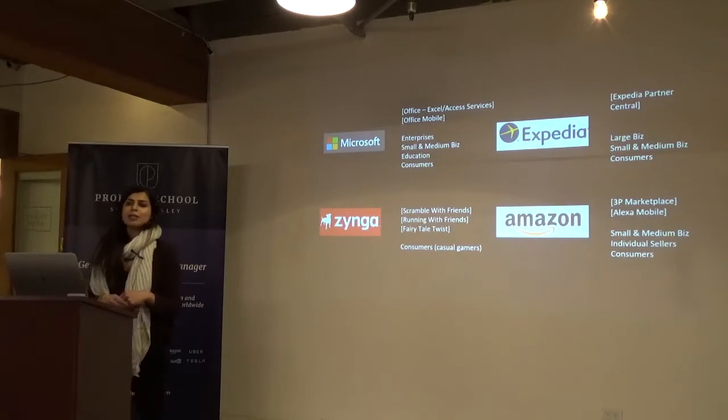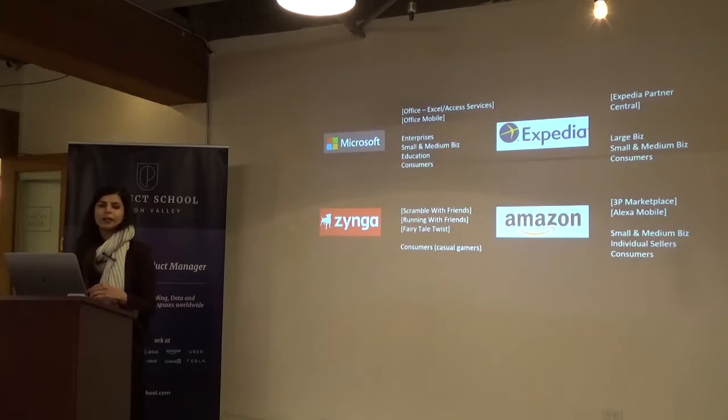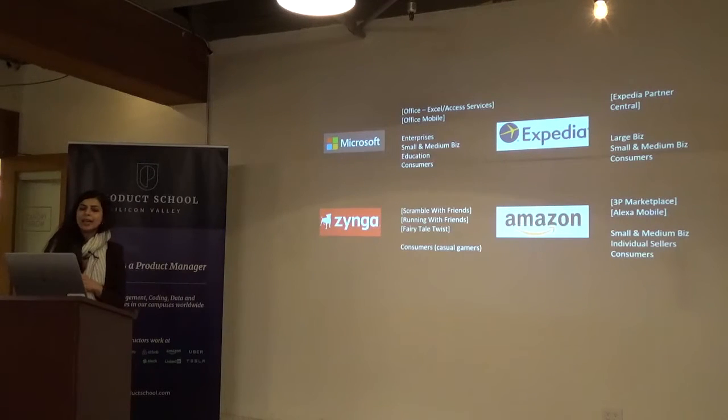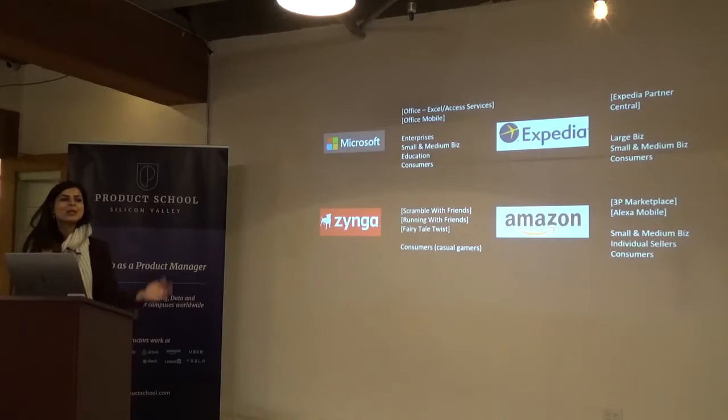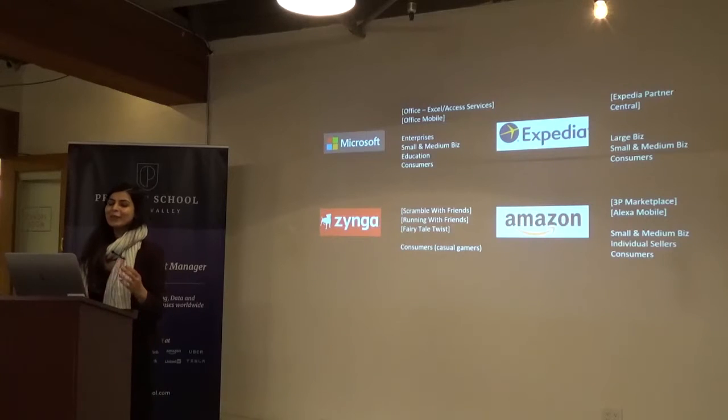And currently, I'm at Amazon. I started my journey at Amazon working on a 3P marketplace, which is, again, B2B, sellers who want to come and sell their goods on Amazon. And then about 7 months ago, I made a move to the Alexa team, and I work on Alexa on mobile devices. And back to being in the consumer foray, so basically a lot of switching back and forth. Because of all this back and forth, I have seen so much difference in the way product management works for B2B and B2C customers. And I want to share that with all of you.